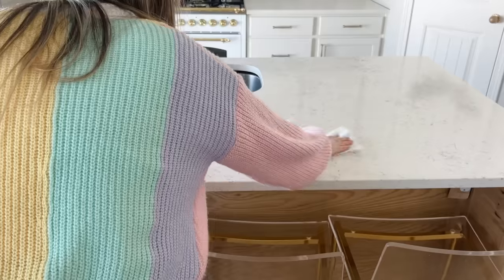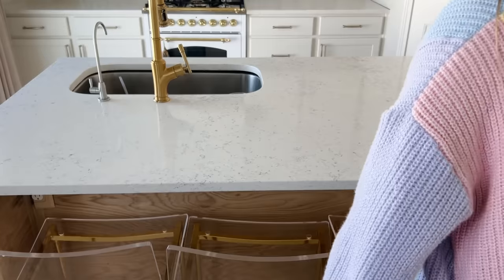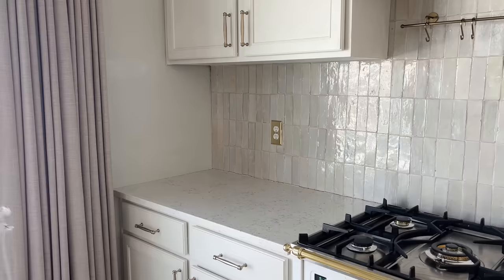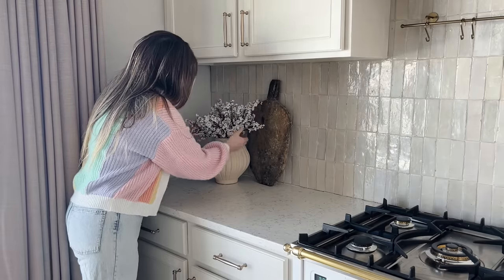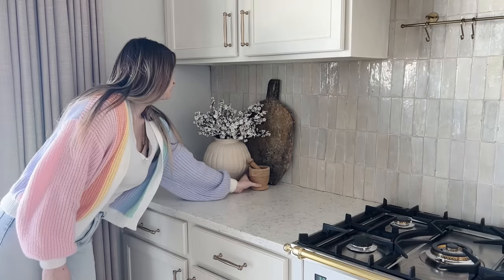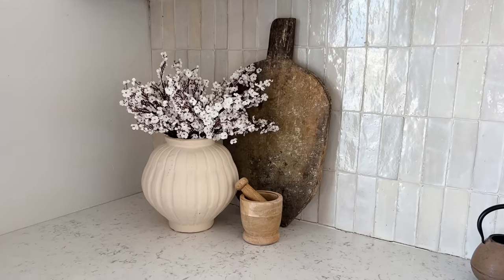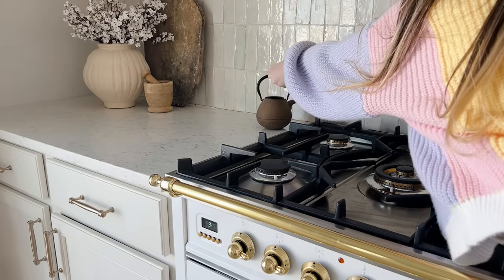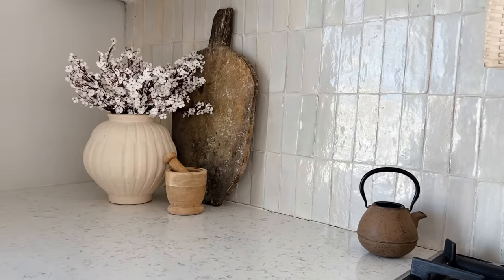Before any decorating, I always like to start fresh by clearing off the counters of any existing clutter or decor, and I also wipe it clean with some quartz or granite spray. I'm changing everything up in here, so I completely cleared everything out — which also makes it so I can get a good deep clean in these areas, which doesn't always happen. Starting off on this side of the kitchen, I'm placing an antique breadboard I got from Olive Atelier, propping that up. Next to it I'm putting a natural medium-sized vase with some artificial baby's breath stems from Amazon, and a wood mortar and pestle to finish off this little corner. Next to the stove, I'm placing this vintage tea kettle I got from the thrift store. I love using dark colors like browns to contrast with my kitchen because it is so light — adding darker pieces on the countertops tends to stand out more and just balances out the tones in the room.